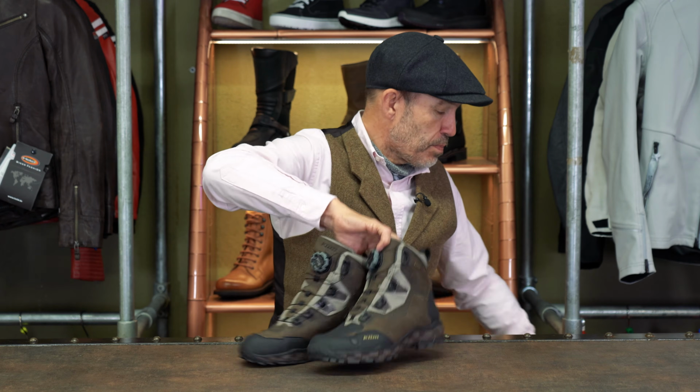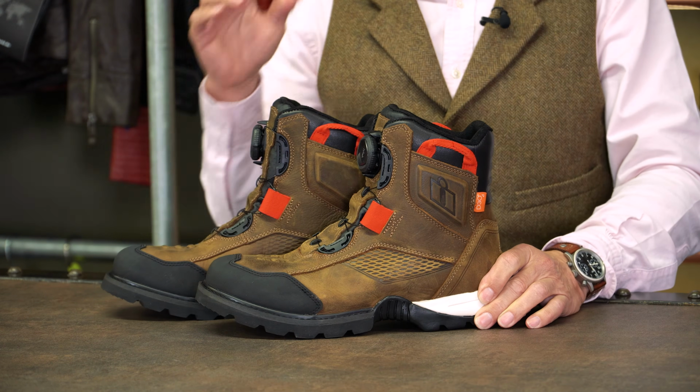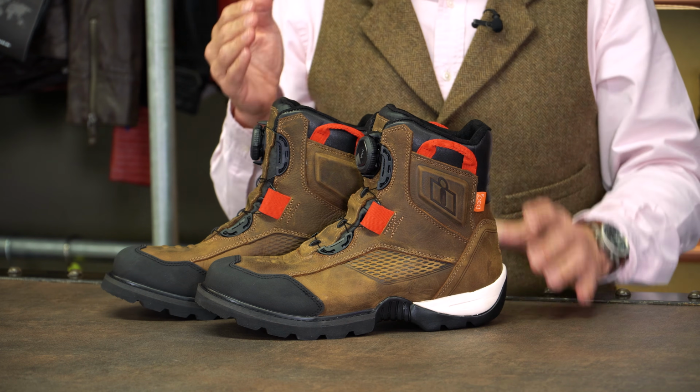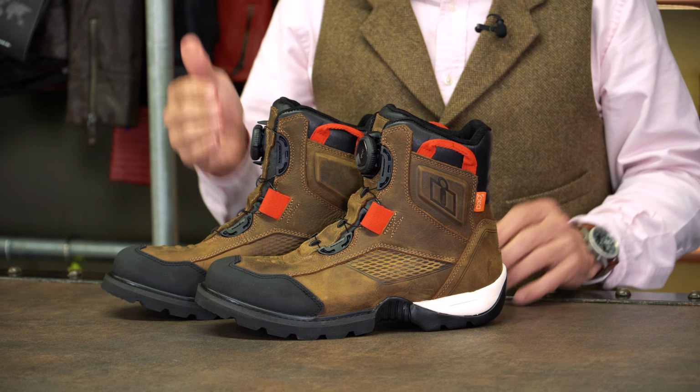Well, recently we came across a boot that in some ways is a dead ringer in our view for this boot. It's from another American brand, the American brand Icon. Now the two boots look pretty similar, but it's got to be said there are still a number of differences. And in the margin, if we were to be critical, the Outlander is a better boot.